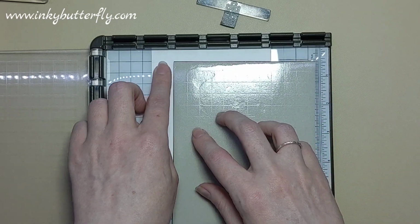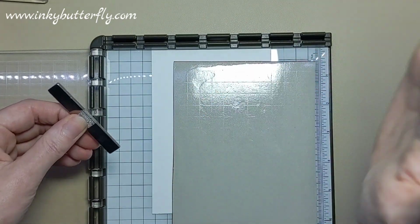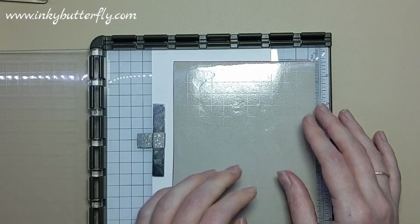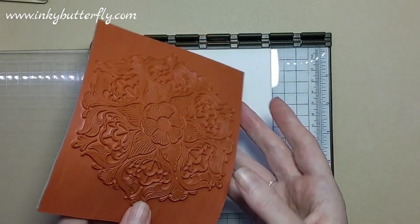And do you know what? I'm not even that fussed if it's not perpendicular or anything like that. I'm just going to pop it into that sort of lower right corner, and it turns out how it turns out. Is it straight on the rubber? Yeah, looks like it is.